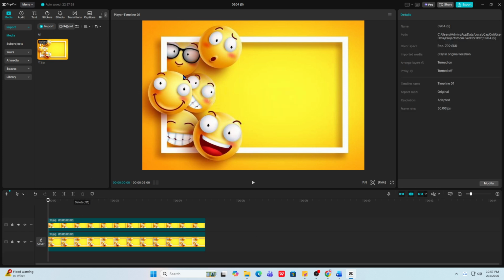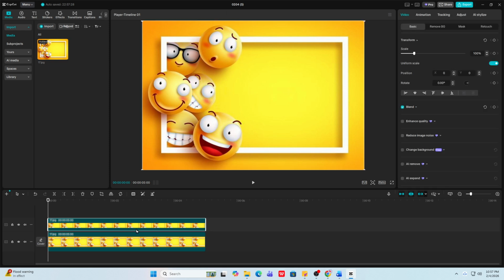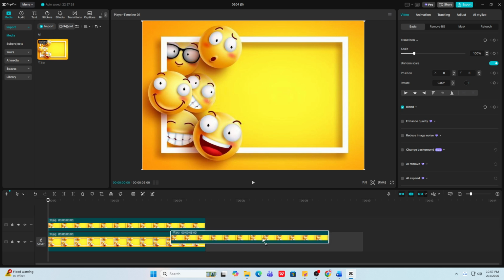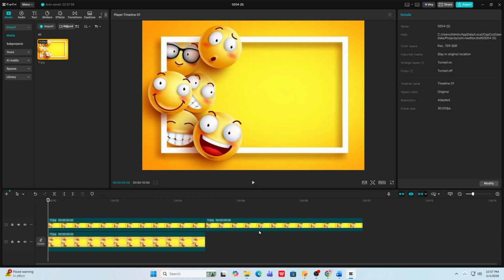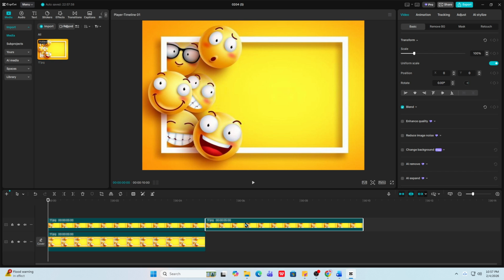If the emoji is embedded in the video and you can't delete it as a layer, use a simple mask replacement. First, duplicate your video layer so you have two identical layers stacked. We'll use the duplicate as a source to cover the emoji. Tap the clip, then on the right side, select Mask and choose Add Mask. Pick a shape like a rectangle or an oval, something just big enough to cover the emoji without hiding important details around it. Position the mask carefully over the emoji, adjusting the size so it blocks the emoji completely.